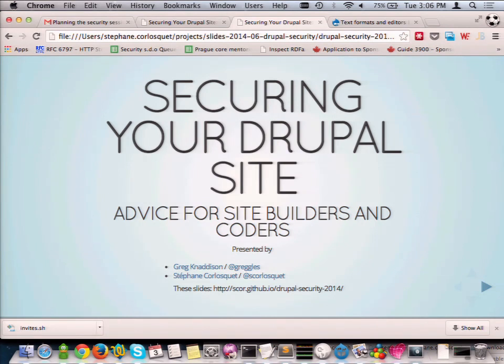Steal your cookies and send your session cookie to another site, and then an attacker can use that to log in as you. So really, anything that you can do as an admin on a site, cross-site scripting can do. That's one of the reasons that I really like the paranoia module, because it prevents execution of PHP. So that way, if somebody has the ability to execute cross-site scripting, the worst that they can do is whatever they can do within the interface. They can't use your site as a pivot point to do further PHP attacks.